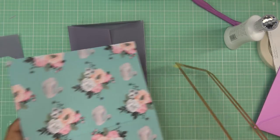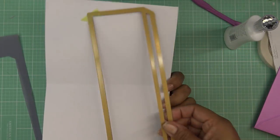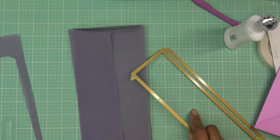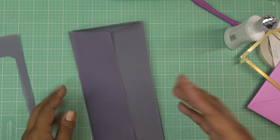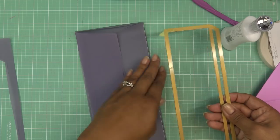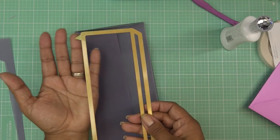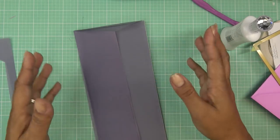Okay. I just have some pattern paper here. You're gonna have to cut one this way. And then you're gonna have to flip your paper and cut the other one so that when you go to the right side, it's doing what you want it to do. Okay, I hope that makes sense. I know sometimes it just doesn't make sense in some people's heads, and mine too. But if you just cut two like this, you're going to have to flip one over and it's going to be white on the front, right? So you have to have one pattern side and then flip it to the non-pattern side and cut the other one so that when you do flip it like this, the pattern will be showing. It's still going to have a rough cut, but your pattern will be right.